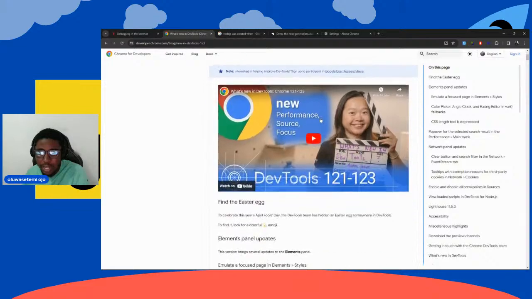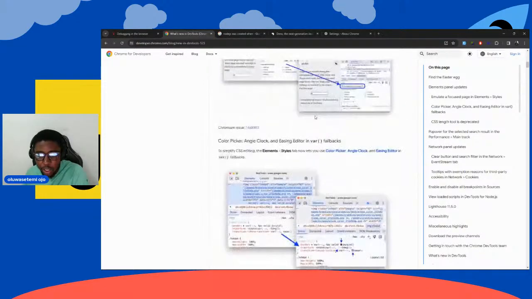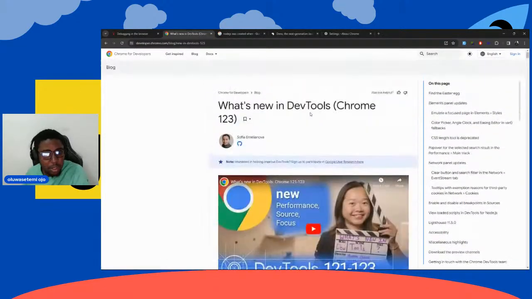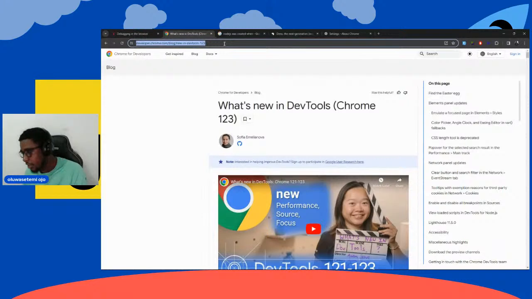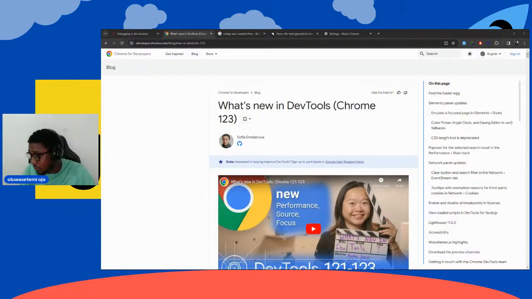So if you want to understand how to use the dev tool more, you can come to this page to really understand all the new features that are built inside of your dev tool.